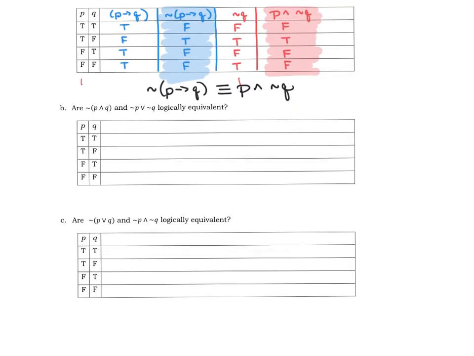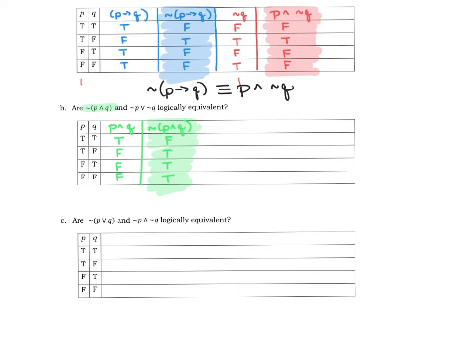Okay, so let's look at this next one here. The negation of P and Q. So first we'll look at P and Q. Again, for an and to be true, both statements have to be true. And then we want to do the negation of P and Q, and so that will switch all of our previous truth values. This is one of the things we're going to be evaluating when we get to the end.